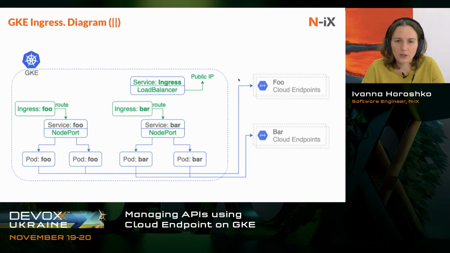So first of all, you'll have a service Ingress of type load balancer with a public IP. It's not something that you have defined. Google will do it for you. I just put it in this diagram for visualization so we understand the whole flow. Then for each of our applications, we create an Ingress resource that defines path rules about which request to route to which of our services. And the last important thing is that on your service, you have to change the type to NodePort.